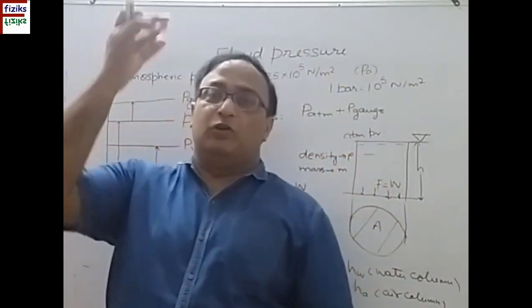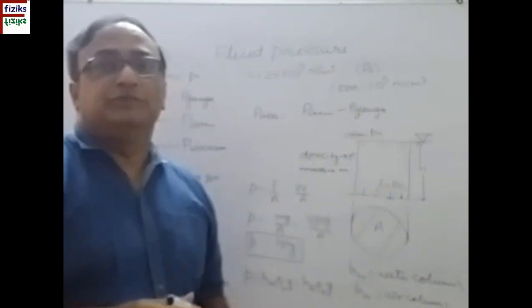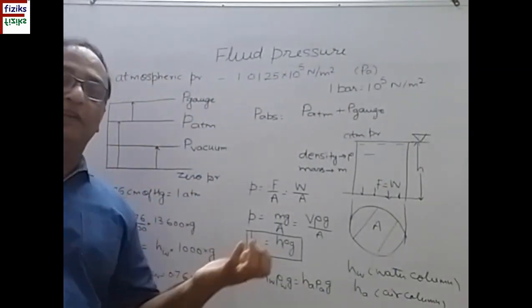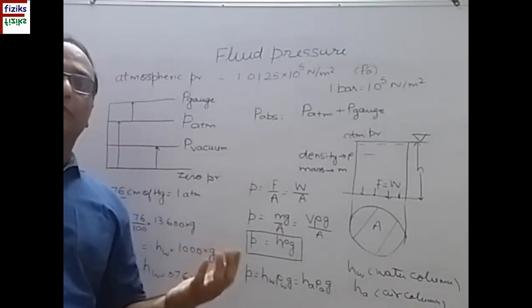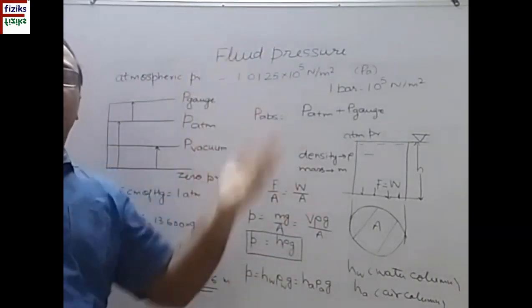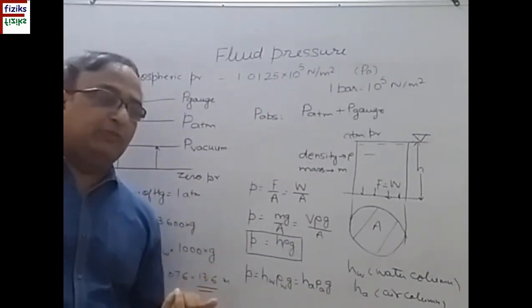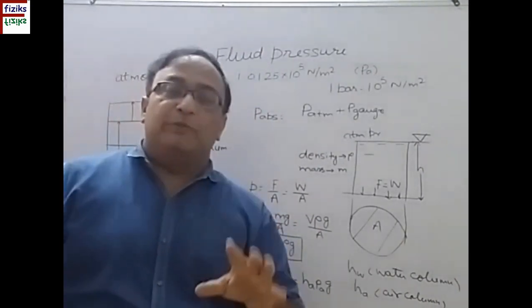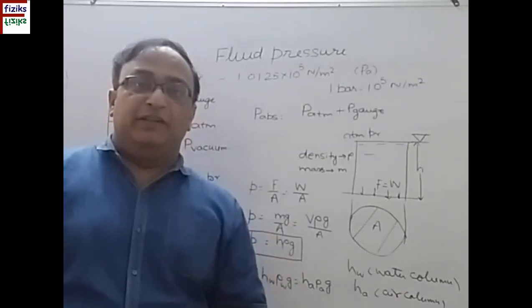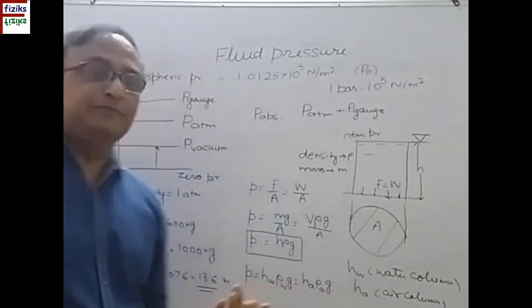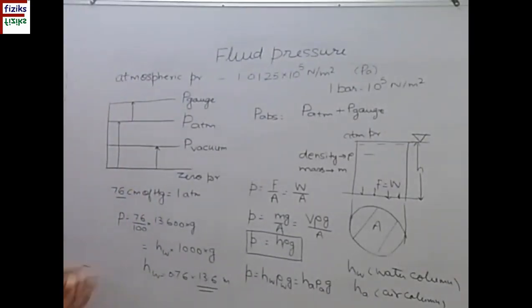So it will be a very long tube to contain the water, and air is having lesser density, so it will be having even higher value of the tube length. That's why we use mercury, because this is a metal which is liquid at room temperature and it is having very high density, so it is used for measuring the pressure in the barometer. So you can note it down.